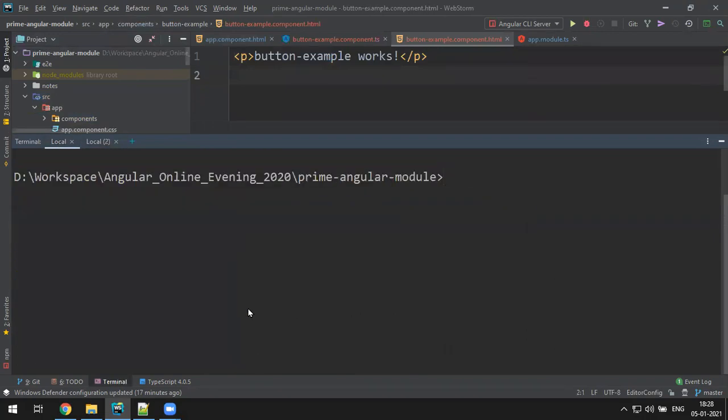It has not been started. Just say npm start or ng serve. Okay, ng serve. This is the first time we are starting after adding a module, so I think this will take a few more seconds.